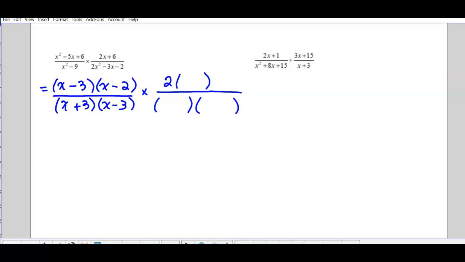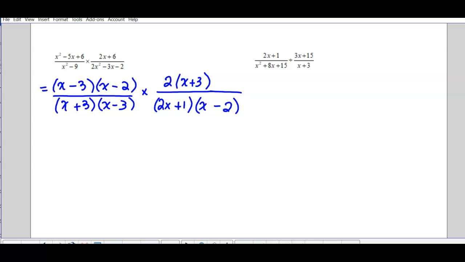Common factor of 2, with x plus 3. 2 numbers that multiply to -4 add to -3. So you can use decomposition, and you can show your work on the side, or trial and error. That's going to be -4, so I need a -2 and a +1. Now I'm dividing out my common factors.